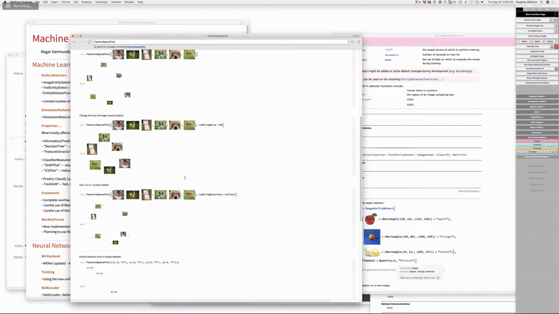We need drill down. But the first thing is straight optimization of the way feature space plot works. We've done a couple of iterations of it. Somebody who's taking notes here, we need to point that out to Brett and make sure that we do one more round of that. Sure. I've got it.